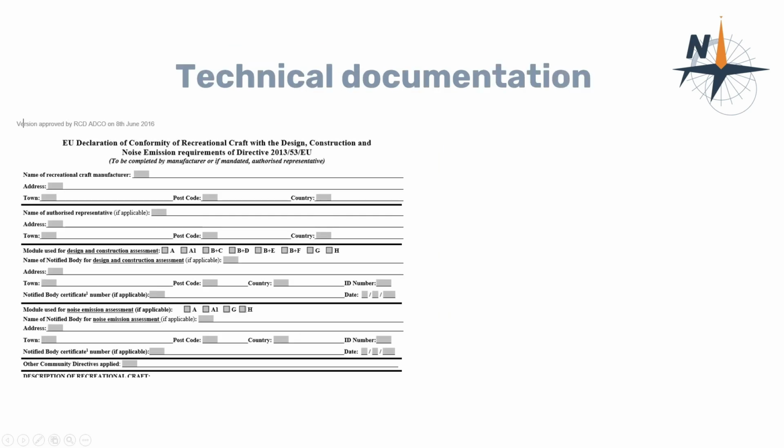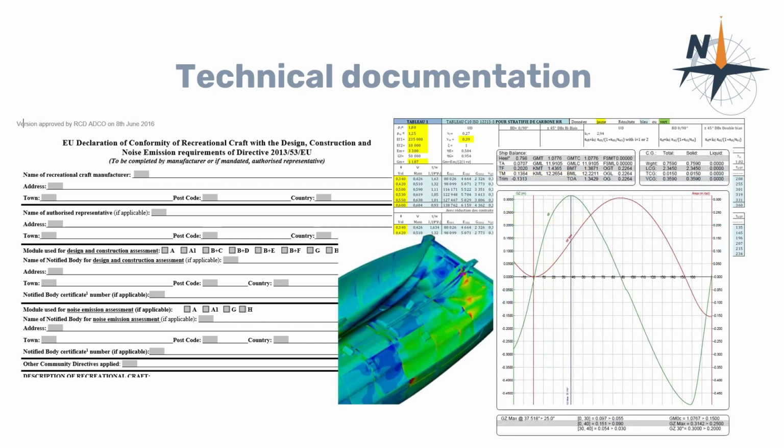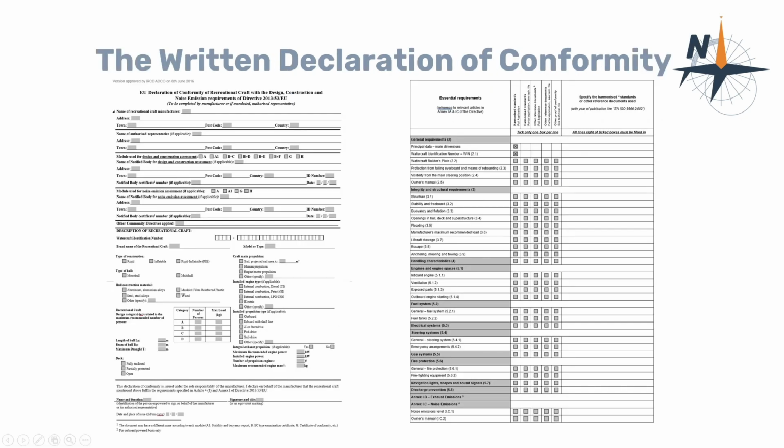In part 4, we answered the question: what is requested by the directive? You can set up the needed technical file for your boat, make the relevant tests, and provide information in the user manual and the builder's plate to guarantee the end user a safe trip on the boat. With the sample written declaration of conformity analysis, you are also able to fill it in by understanding what you are writing and what it involves.